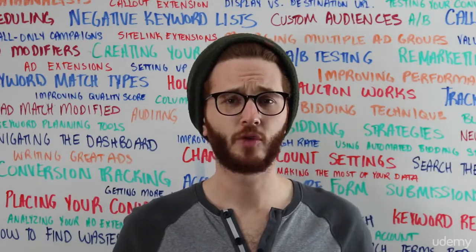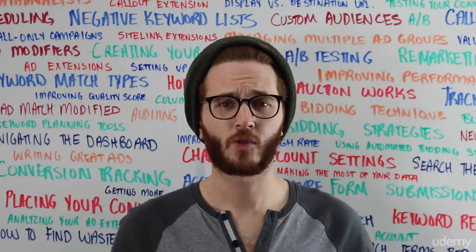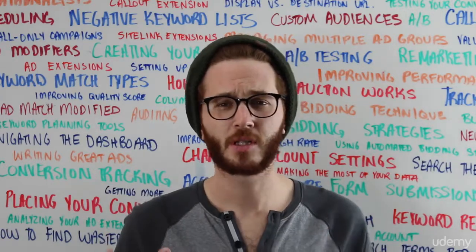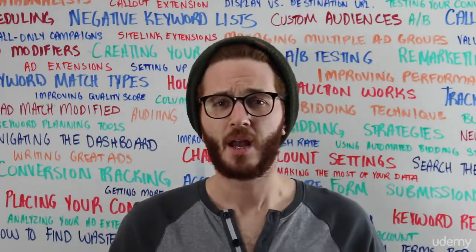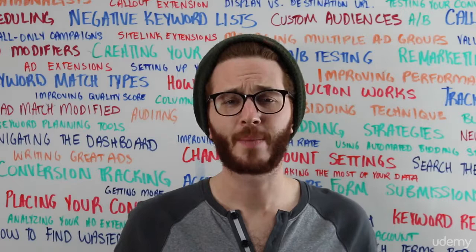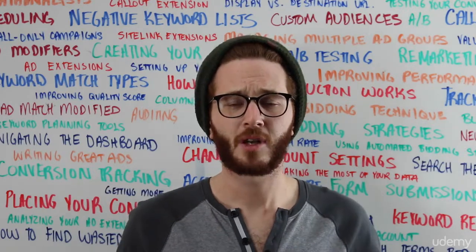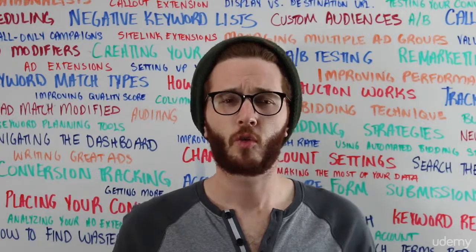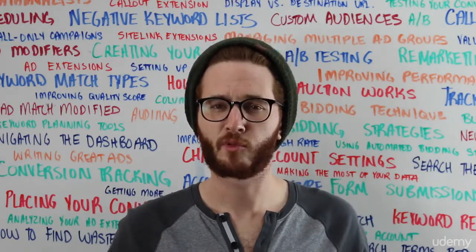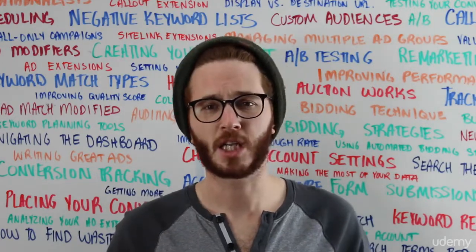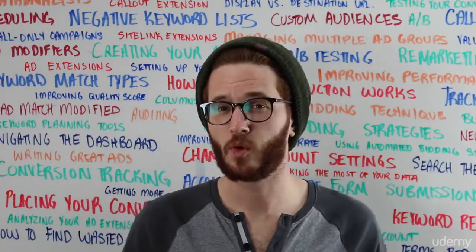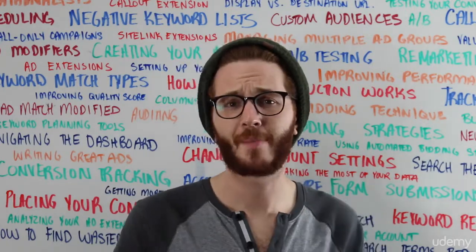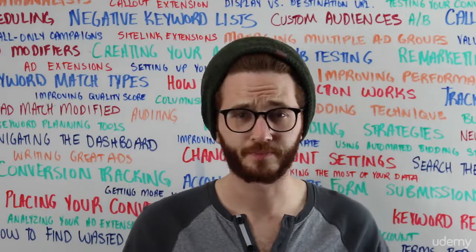I'm going to show you about how to keep your account organized, what campaigns are, accounts, ad groups, keyword lists, negative keyword lists. We're going to talk about all the different types of keyword match types. Those are going to help you advertise more effectively and more profitably. Make sure you don't waste any money on your advertising. So we have broad match modified, broad match, phrase match, exact match, understanding negative keywords, negative keyword lists, and how the match types work with negative keywords as well.